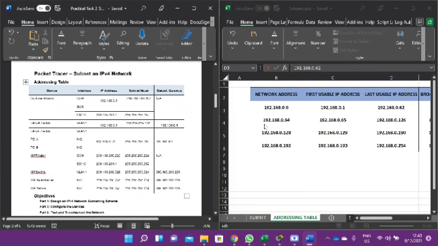Here is the second subnet assigned for the custom router.